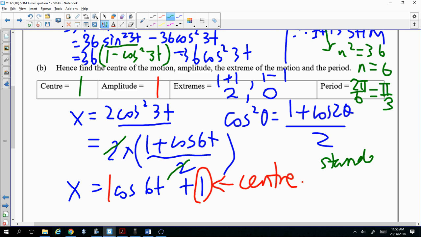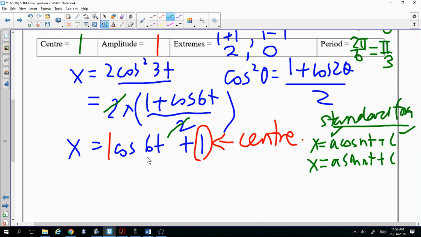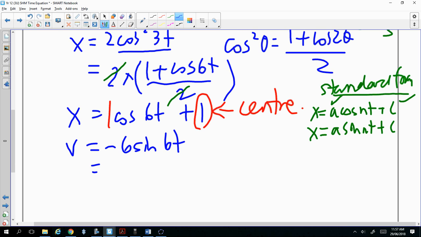Now, what if we did that earlier? Does that actually help us with part A? Yes, it will, because differentiation will now be much easier. Let's try. v equals negative 6 sine 6t, and then do that again. Negative 36 cos 6t is the acceleration. This is equal to negative 36 times (x minus 1). No need to use the product rule, no need to use the chain rule, no need to do anything. So, as you can see, the importance of knowing this trigonometric identity is very important. Okay?